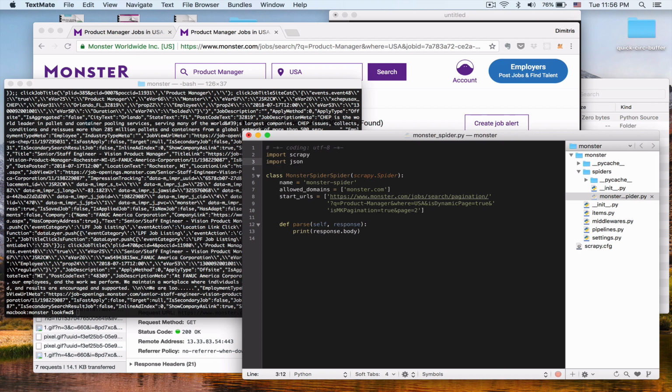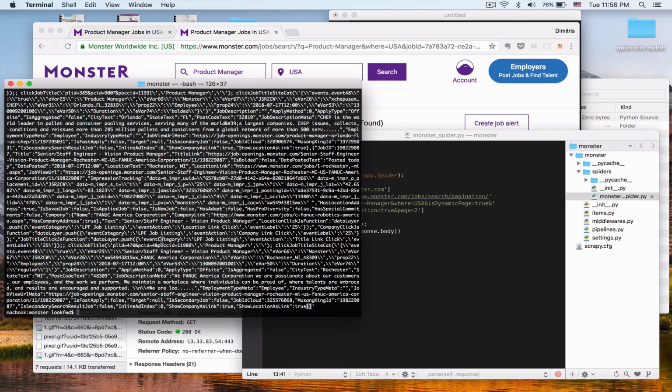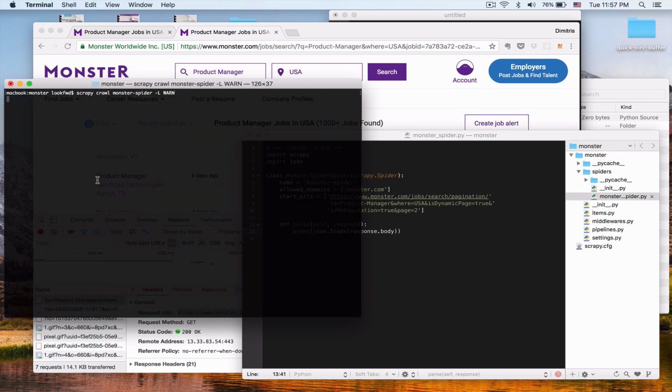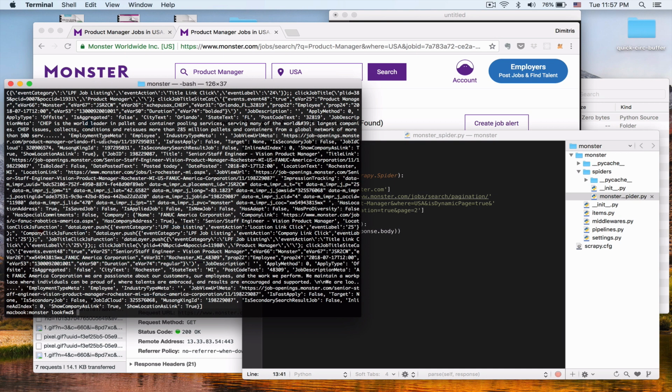So I can read those easily if I do json.loads. And of course this is a binary string, so I will need to do a decode, but let's see the bug first.